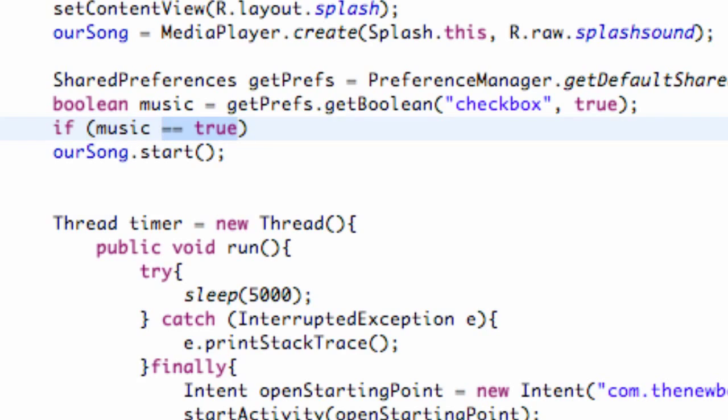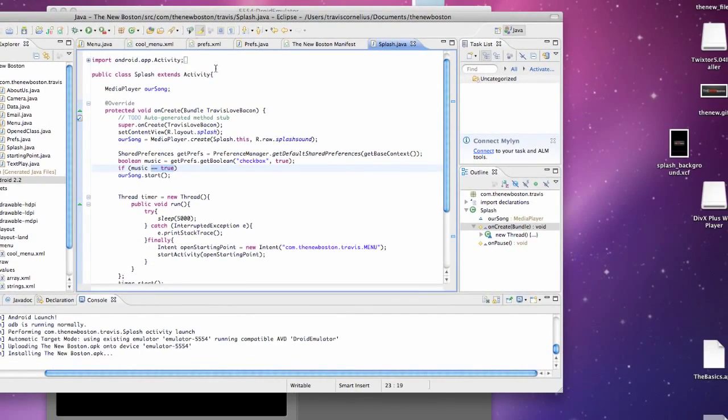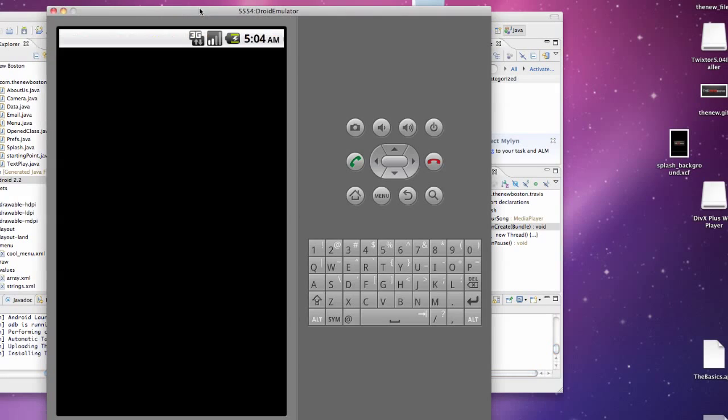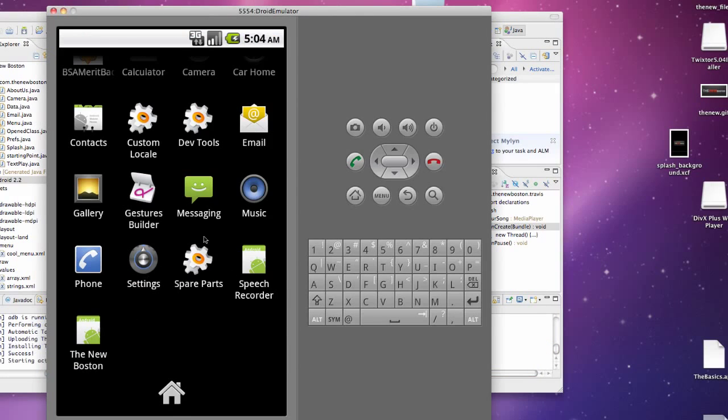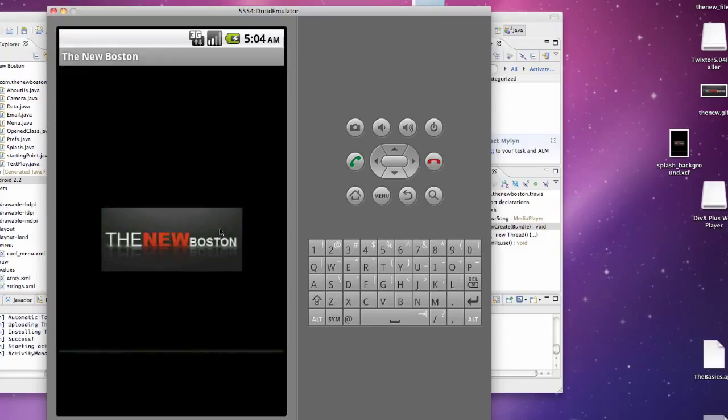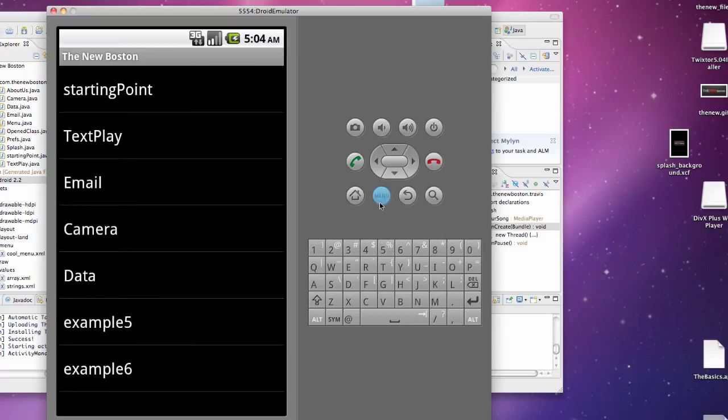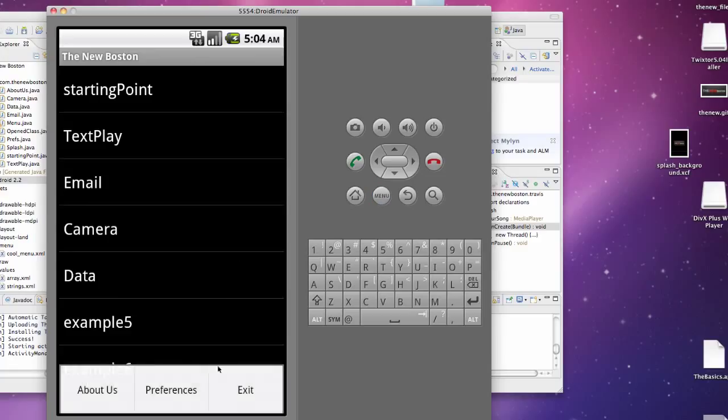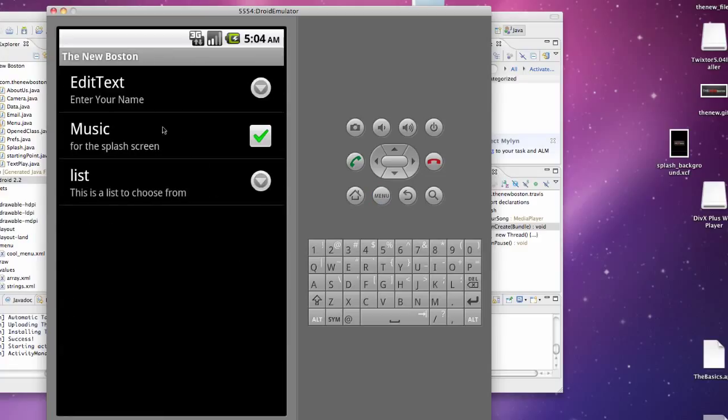But anyways, let's check out our app and make sure it works. The default value is set to true, so we're just going to start it up real quick. And as you can probably hear, the music's playing right now. Let's open up our menu and go into our preferences. As you can see, it's checked.